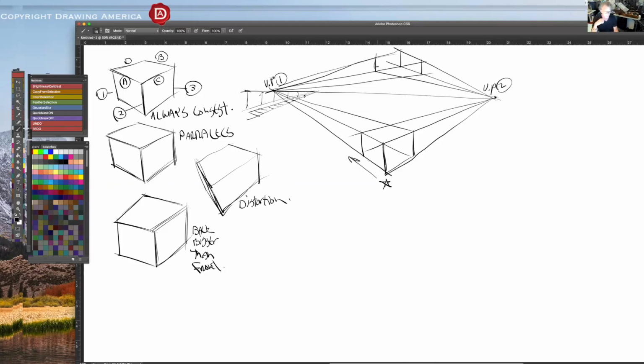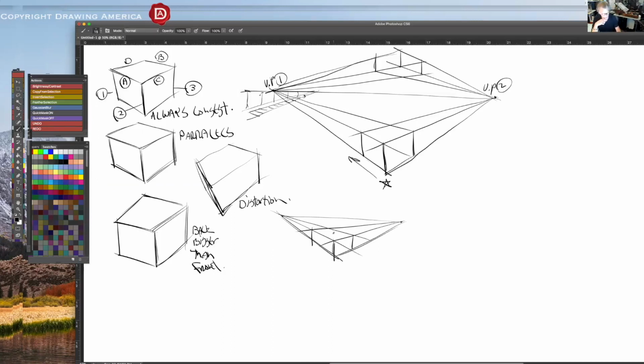What I tell people to do is this. Draw, and I'm going to make this smaller down here. Draw the top of the object you want to draw first, like this. Then project down as far as you want it to go. And then draw the bottom of the object down here and just connect the dots.